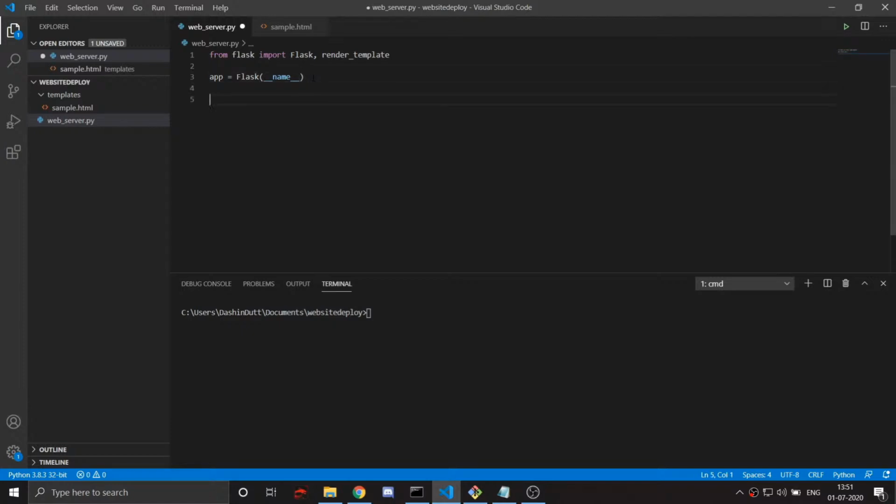So we now need some routing, right? The default page for any website is the index page. So we'll create a function for us to load the index page. So app.route, and within this, simply give the directory. If the index page is the default page for your website, you simply give in a single slash. And then you create the function that you need to create. So def index.